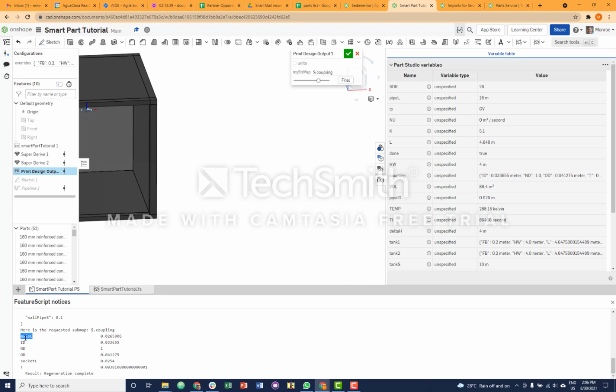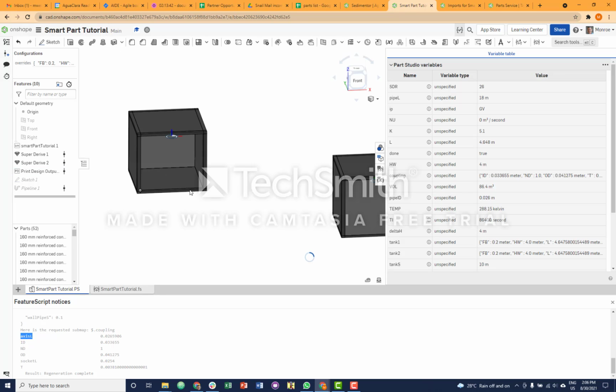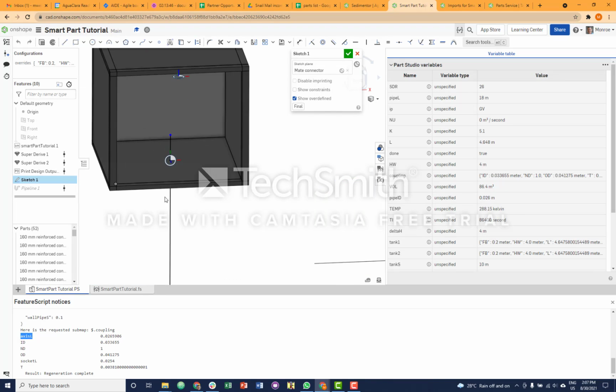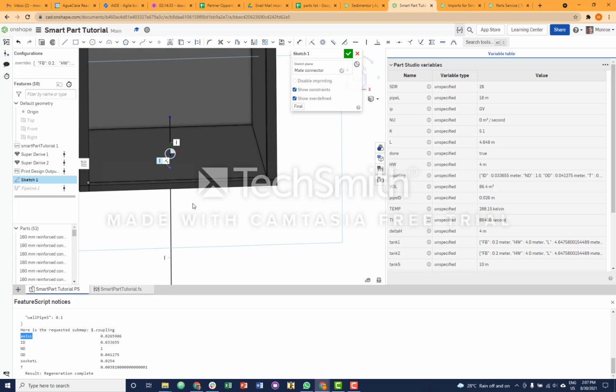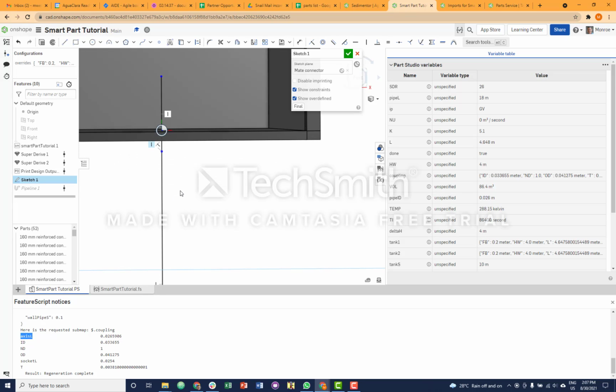Let's go see if we can edit this sketch. So we're going to go in here and we're going to look at this vertex and we're going to show constraints. And this vertex, where it's constrained to be on the mate connector, we're going to, there we go. So now this sketch entity is free. So I moved the vertex to below the tank. And I do want this pipe section here to be coincident with that mate connector. So I would like that to be coincident.